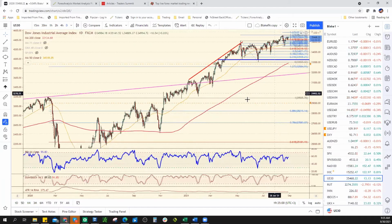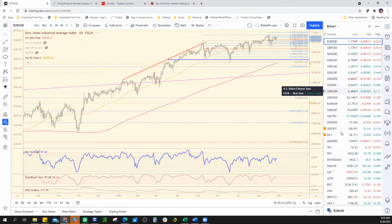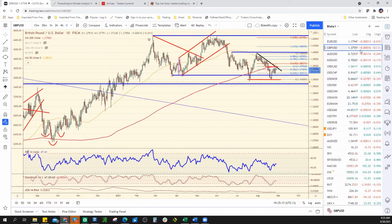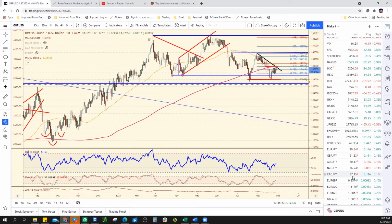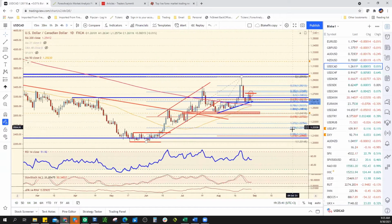The Dow is kind of lagging. It's up, but it's still not punching into new highs. But with risk appetite strong, we're seeing some dollar strength overall. The euro's down a little bit. The euro and the sterling are just kind of flat. Aussie's down a little bit, and the yen pairs are just kind of hovering. I think a lot of this flatness is due to no one participating in the FX market currently, because it's a UK holiday, so most people are just not willing to chase the market around.